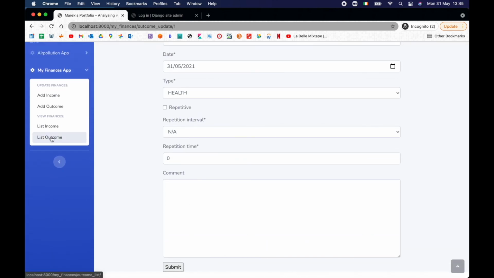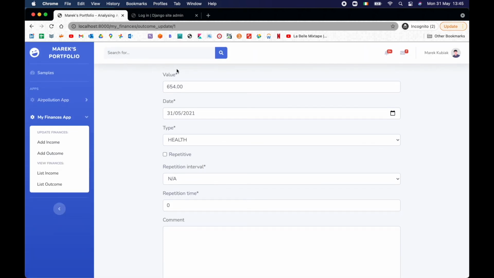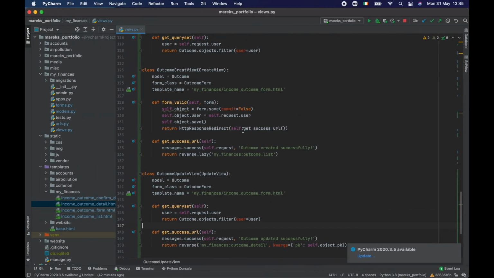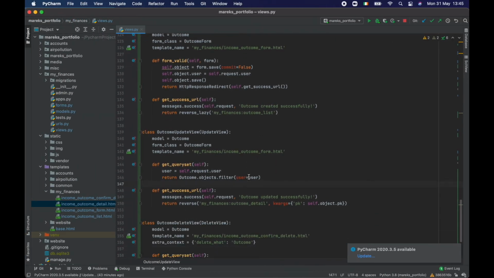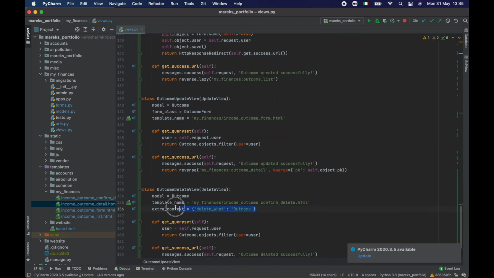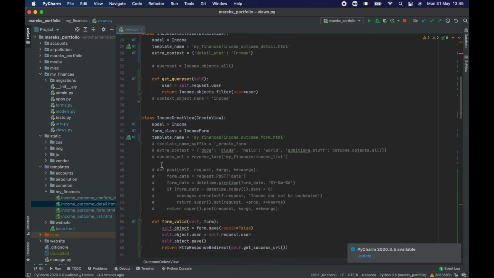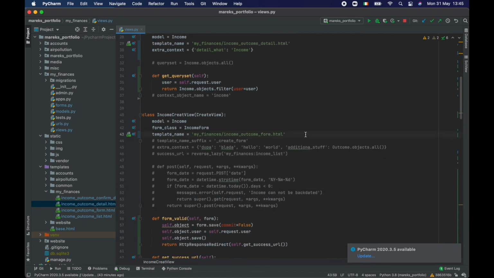Cool, okay, so let me maybe add some headers, because we use it for four different things. One is create income, create outcome, edit income, and edit outcome. So let's add context saying that, maybe just a header or something. So let's just take this and from the top, detail, no, here.